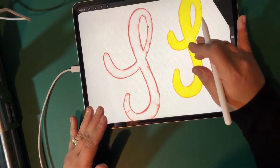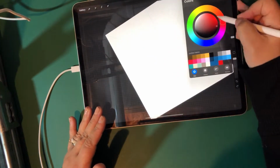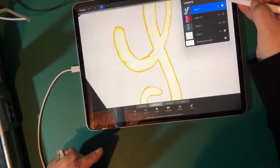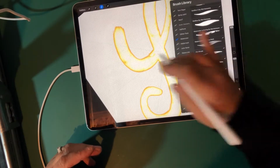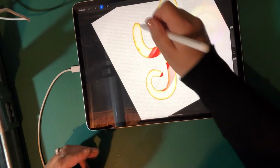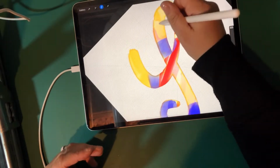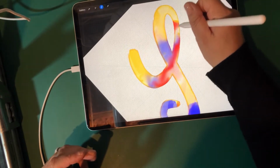So what I use these for in this outline style is, let's see here. Whoops, let's go back here. This outline style, I will go ahead and do all my lettering first, and then I will select this layer, create a new layer, and come down with any of my brushes here. Let's just do this one, and I'll start putting my color in on this second layer, just like this. We'll do maybe some blue in here. And then once again, I'll come in and grab my blending brush and just start kind of blending this to make it look realistic.